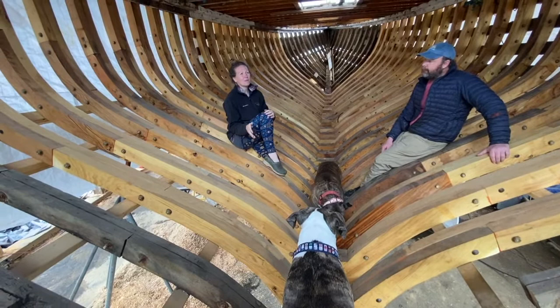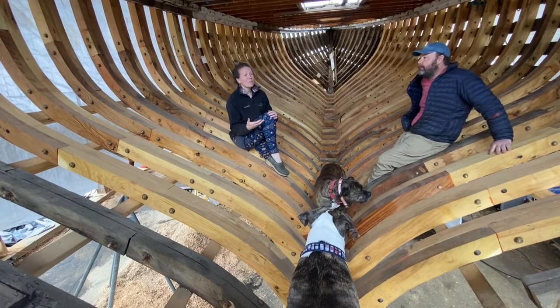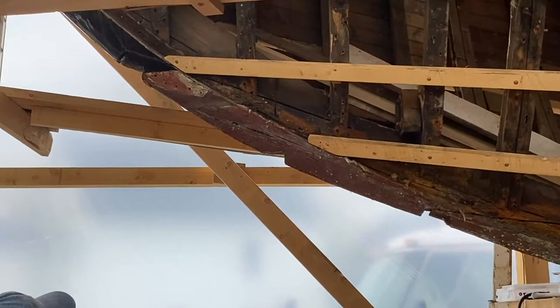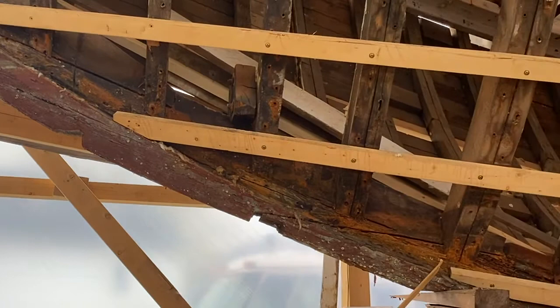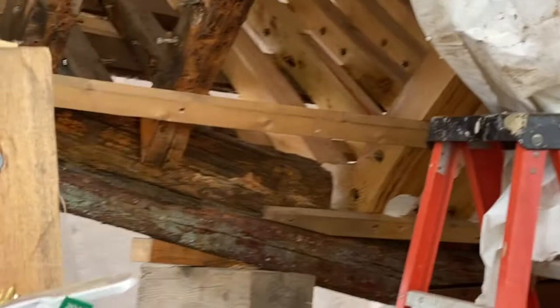She's got generations of people - even families - who have crewed on the Hindu, who have gone out on sunsets and private charters, who know the boat and love the boat. We feel really grateful to be a part of that lineage. Certainly we're looking at a vessel nearing 100 years old. If you look at her backbone structure you can see there's been some repairs over the years - a new stem and knee done about 15 years ago, this piece done sometime in the 70s or 80s by the Avalars, and then this piece right here is original as far as we know. That's the beginning of the forefoot, and if you look down you can see we've already replaced the keel where the forefoot goes into the new purpleheart keel.